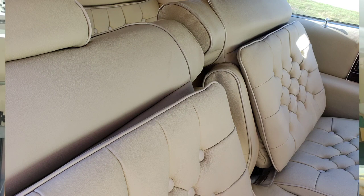So, I'm going to let you know right now, if you're going to buy the seat covers, quality is A1. This is fly. And compared to paying an interior guy, which I can do, this, for the price and for what you're getting, is way, way better. Now, you're going to have to pay for somebody to install them. And that's going to be up to you.